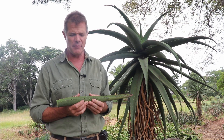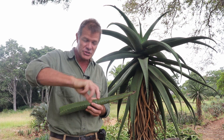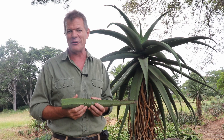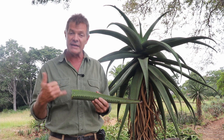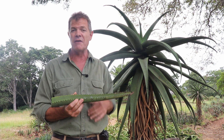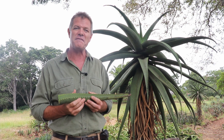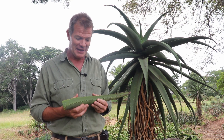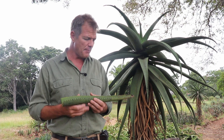And it is incredibly effective. A friend of mine was traveling out in the bush many years ago and she accidentally scalded her face when she opened the radiator of her car — which was boiling — and it erupted in her face. She was completely on her own and was knocked to the ground with the shock of it. When she came round she saw one of these aloes nearby, went over, cut strips from the leaf, and put them on her face. When she eventually got to a hospital and the doctors peeled the aloe slivers off her face, they were astounded at how good her face still looked, and actually said to her: if you hadn't put that on, you wouldn't have had much of a face after that trauma.